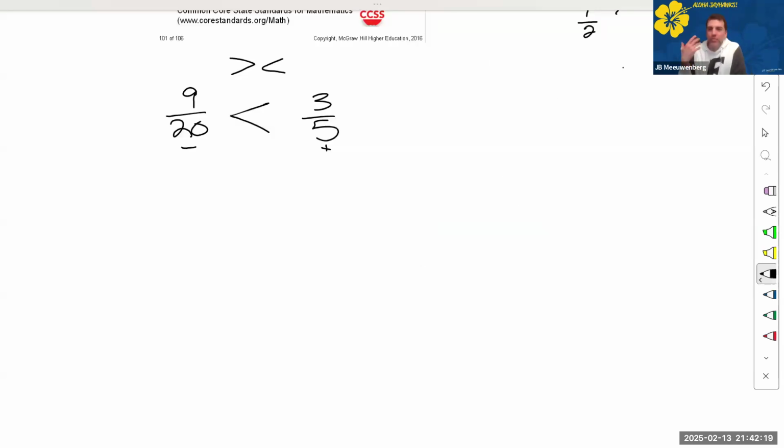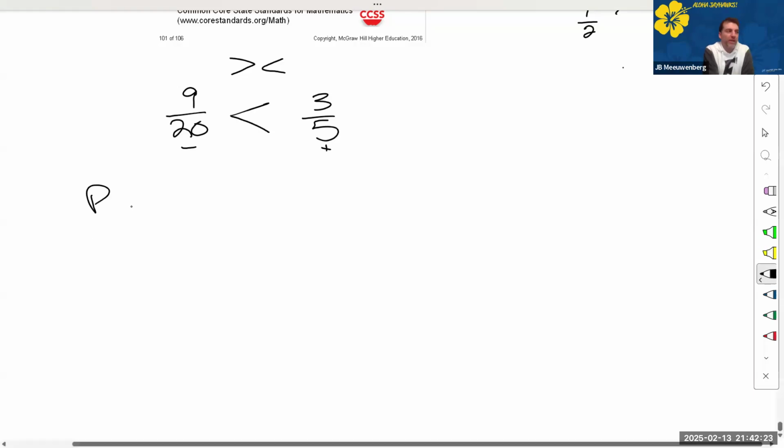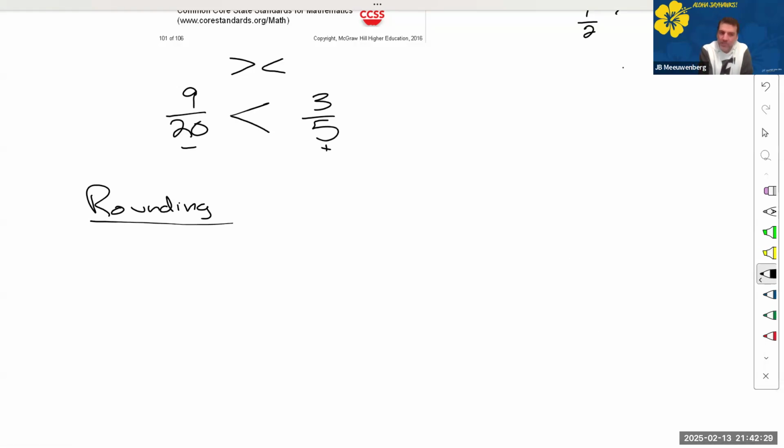This half comparison also allows us to do rounding with fractions. And maybe that's not even something that you would consider. Often we round with decimal numbers, but we don't often round with fractions, but we still can. How do you round with decimals? Don't you look at the next number, and if it's 5 or bigger, you round up. If it's less than 5, you round down. That's just comparing to a half, just like we're doing with fractions.